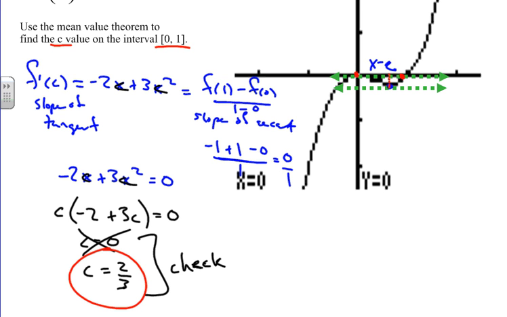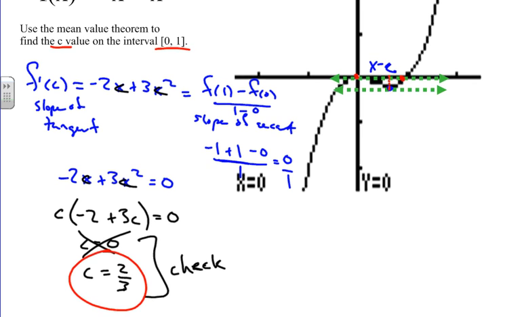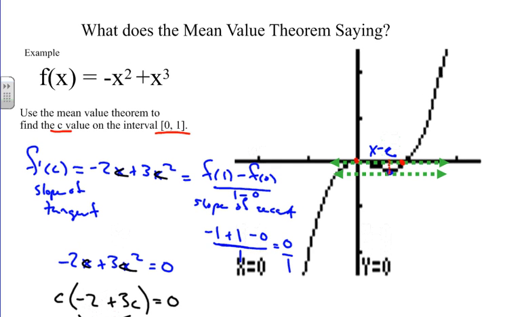You can find these equations several different ways by using that slope and that point, but that is how we use the mean value theorem. To recap, the mean value theorem allows us to find where the slope of the tangent equals the slope of the secant line, where the two lines are parallel. By doing that, we just set the two slopes equal to each other: the secant's average slope and the tangent, the derivative. All right, so that's the mean value theorem. Enjoy.